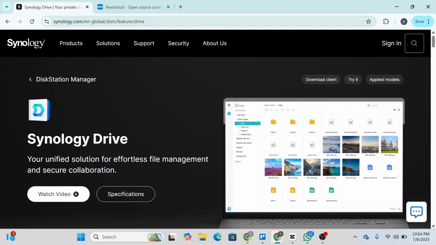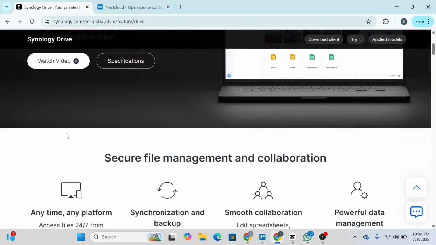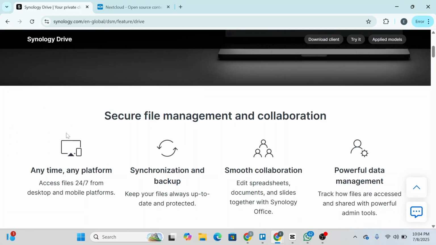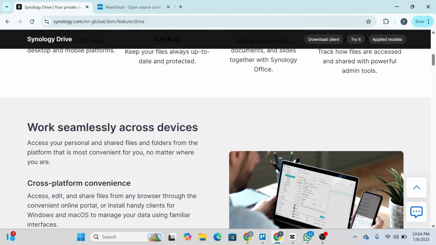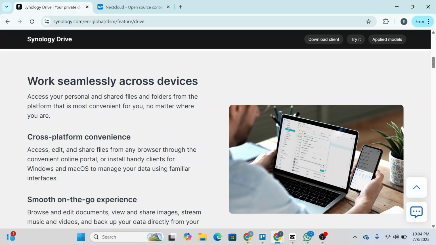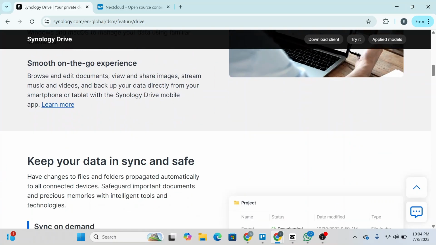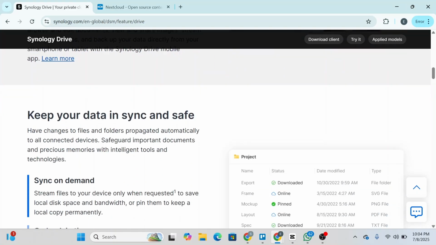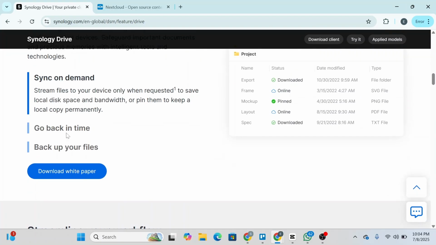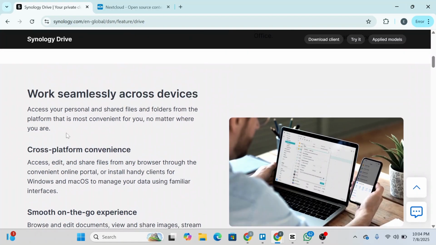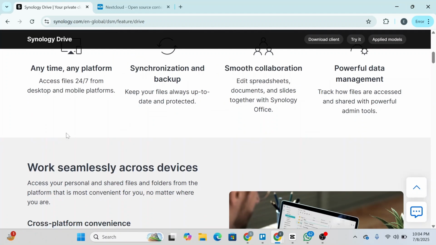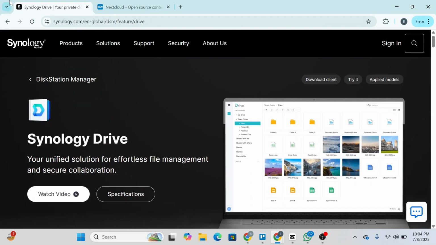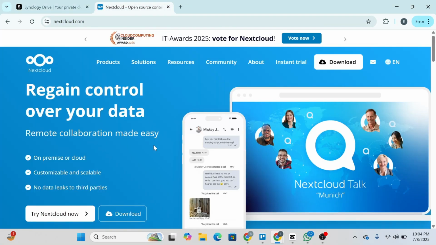First, let's start with Synology Drive. Synology Drive is designed for Synology NAS devices and is one of the most straightforward personal cloud solutions you can get. Super simple deployment, just plug in your NAS and follow a few prompts, stable syncing on both desktop and mobile, built-in utilities for backups via Hyper Backup and media management via Moments or Photos, automatic system updates, and centralized control through DSM. However, it requires Synology hardware to work and offers less flexibility in terms of design and advanced automation.